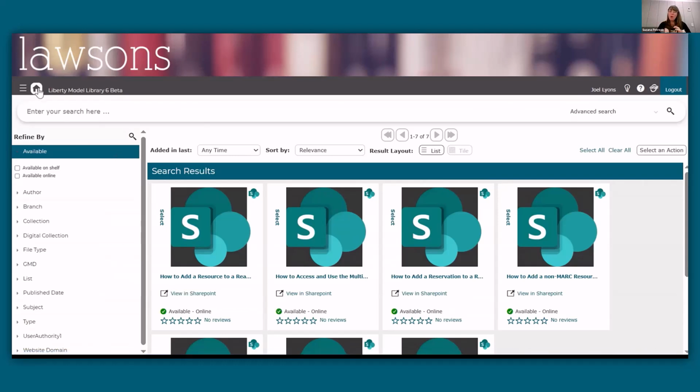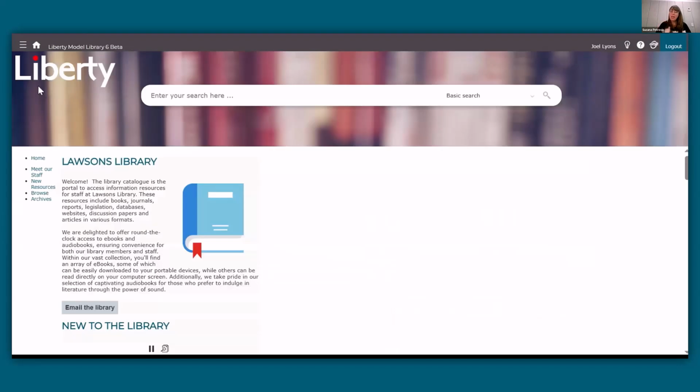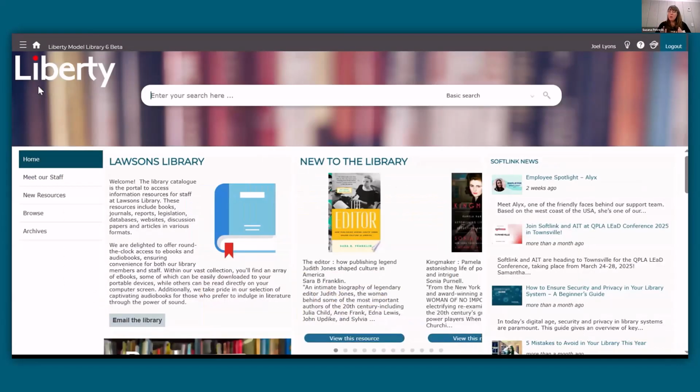There is a little bit of setup required to point to the right site in the system, but you can set it up so that your SharePoint sites sync into the catalogue. I didn't view the resource because I don't have the SSO connected up. As I mentioned, this is a demo system. But with SSO, your borrowers can click on that link and view that resource straight in the SharePoint site, which I think is a really cool feature that we've developed. Again, another great way to build out that digital collection.